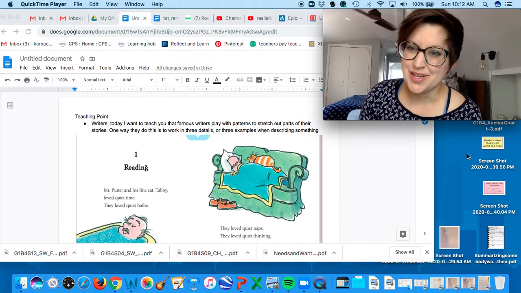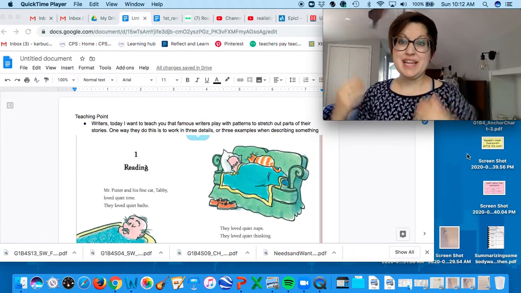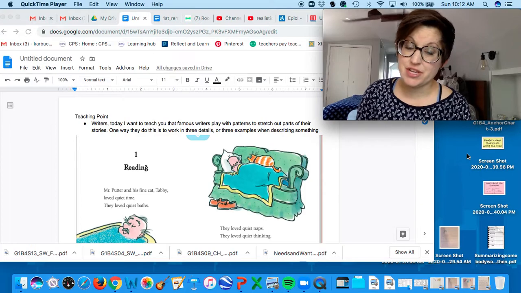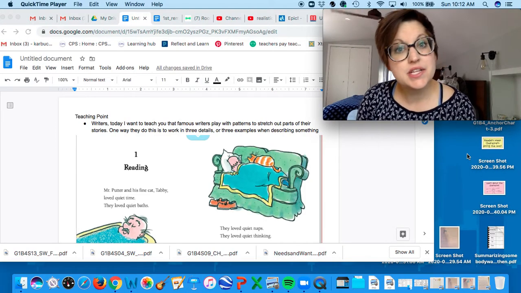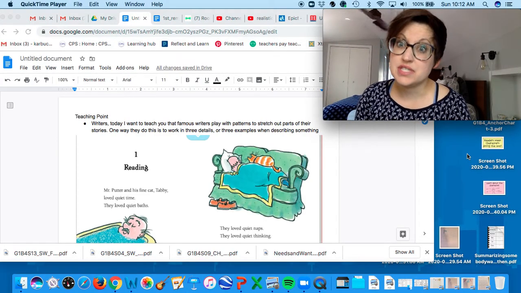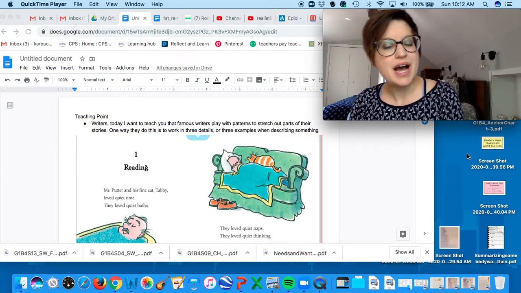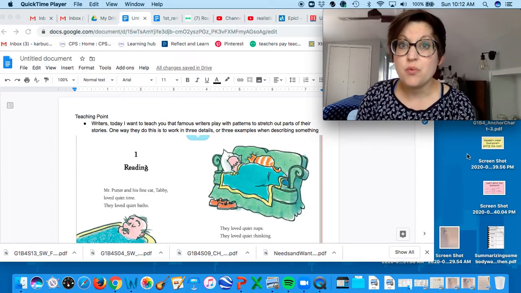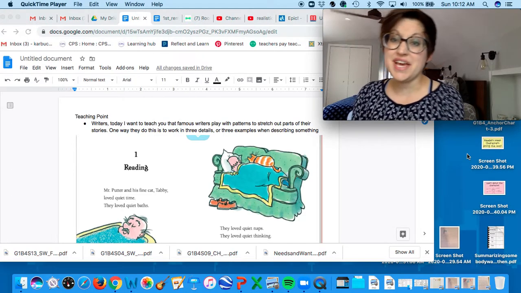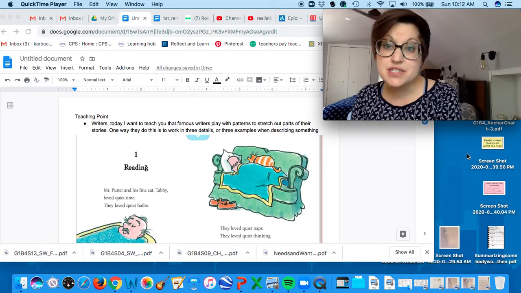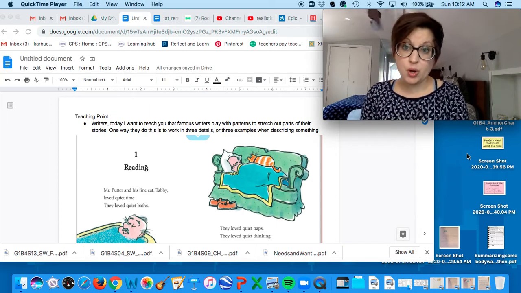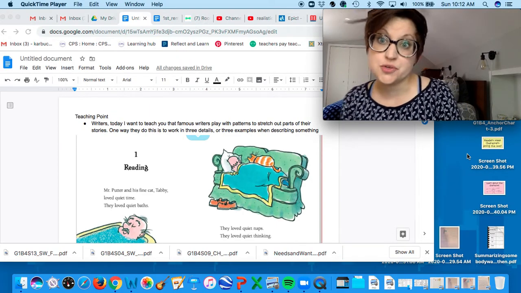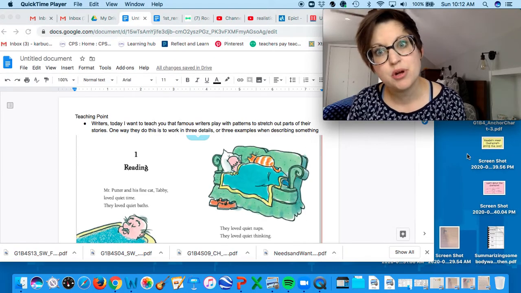We are going to be talking about a really fun way in which we can elaborate in our realistic fiction stories today. Now, as first graders, we read a lot of series books. We've read Zelda and Ivy, we have read Tabby Cat and Mr. Putter, we have read Frog and Toad, Flat Stanley, Fox and His Friends, so many series books. And I know that at home you're also reading a lot of series books like Dogman books.